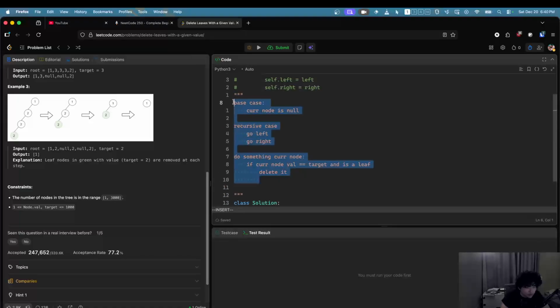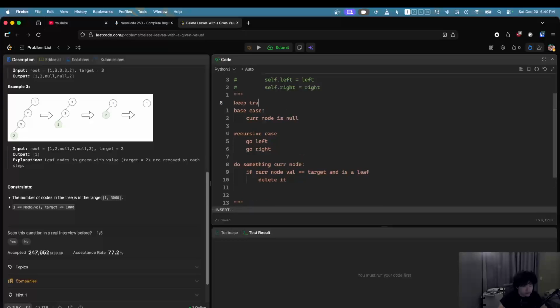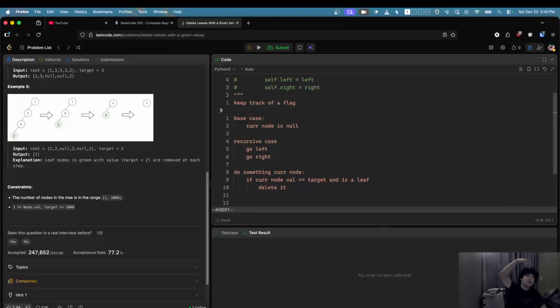Maybe I'll do a while true, and we'll also keep track of a flag.